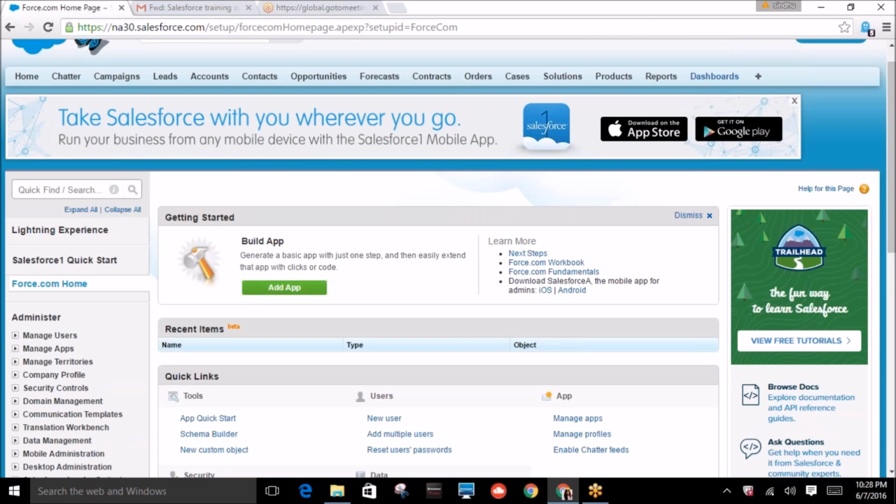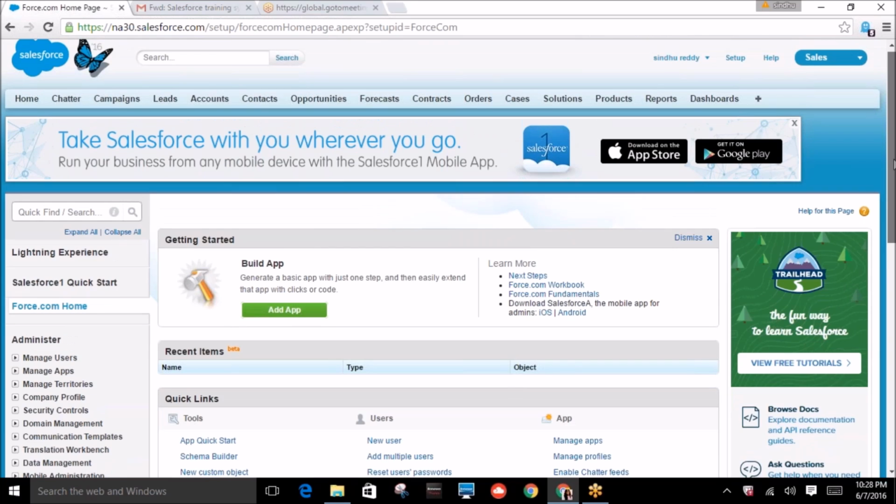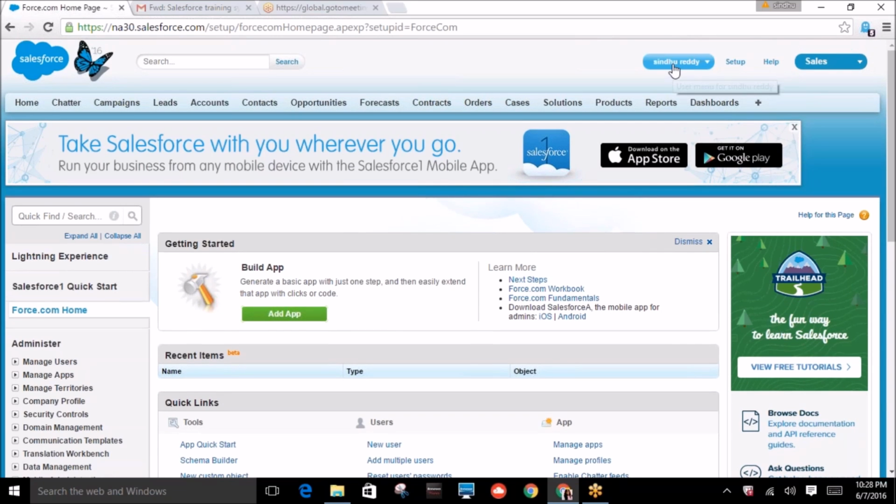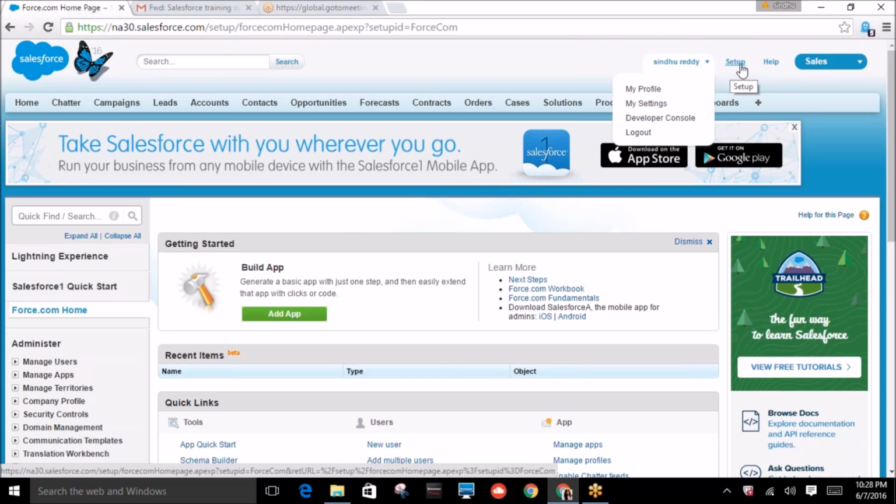Okay. So to create any object, first we'll go to the top. Here you can see your name, right? Click that name. Now beside this name, you can see the setup. Setup is similar to the settings in our mobile.